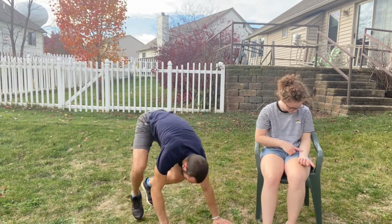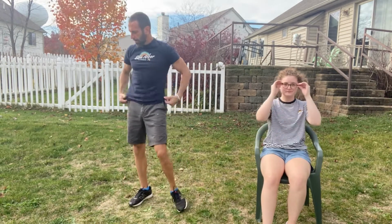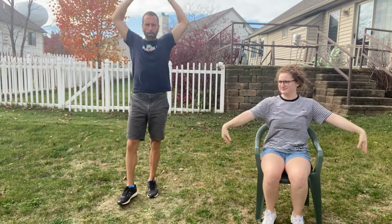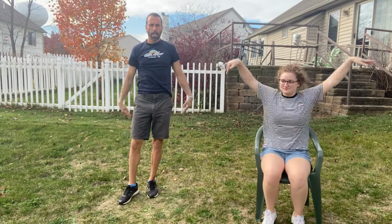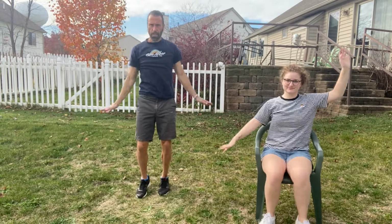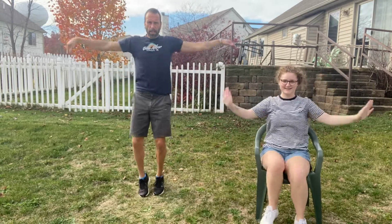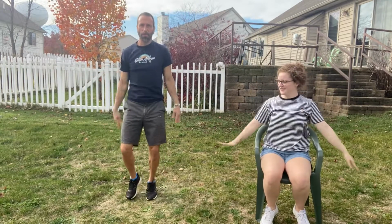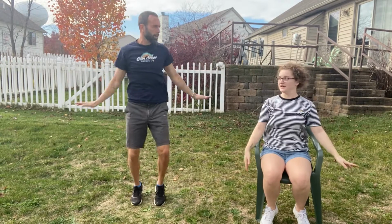It's time for our first exercise. All right, we're gonna start with bat wings today. So first we're just gonna flap our wings, really big flaps, all the way up and down. Keep going, keep going. If you wanna move your feet, you can too, but you don't have to. Good, keep going. You can do it. You're a bat or a bird or something that's flying. You could be a dragon. Is that what dragons say?